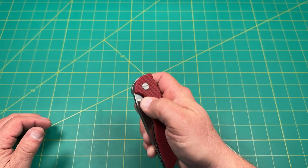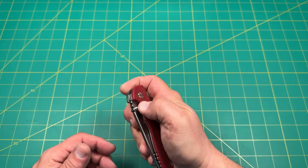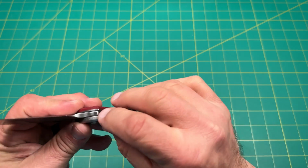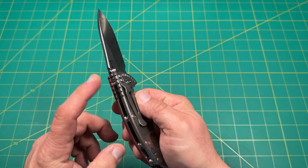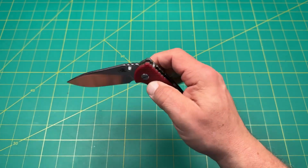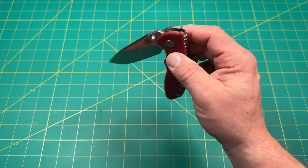But the action is really nice. I do like that a lot. And so those extra washers are because this is the tri-way lock, and you can tell that right there. Typically, that would be on the flipper button that's down there, but there's no flipper on this, which allows it to close nicely. And so all you gotta do is clear that, and you've cleared the detent.